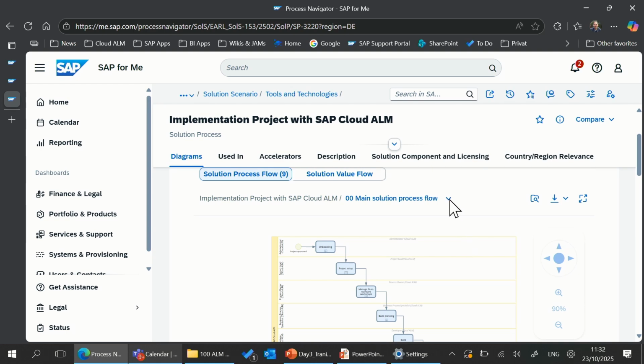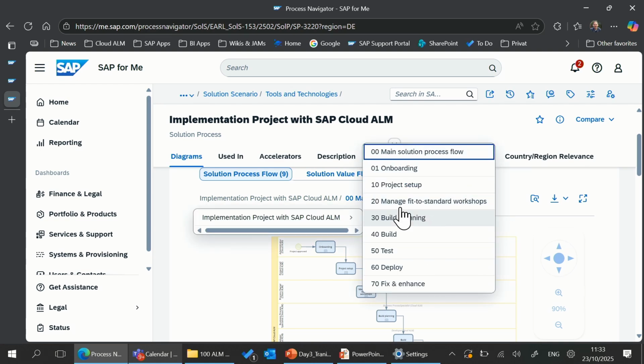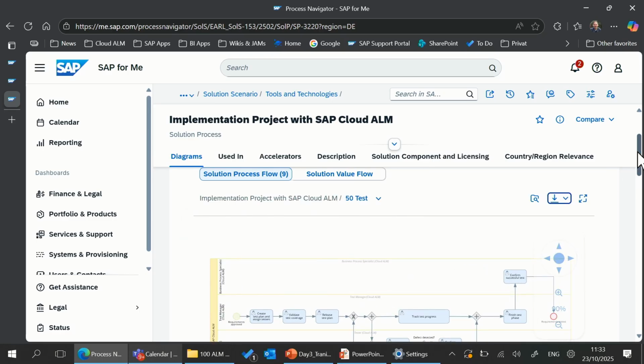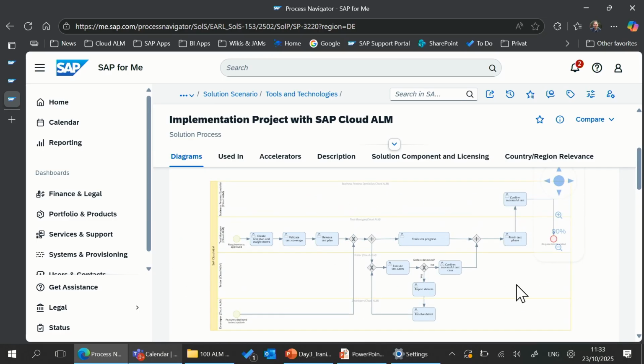And here there are various solution process flows for the best practice processes in SAP Cloud ALM. For example, here in testing, you see the process flow, the BPMN diagram.